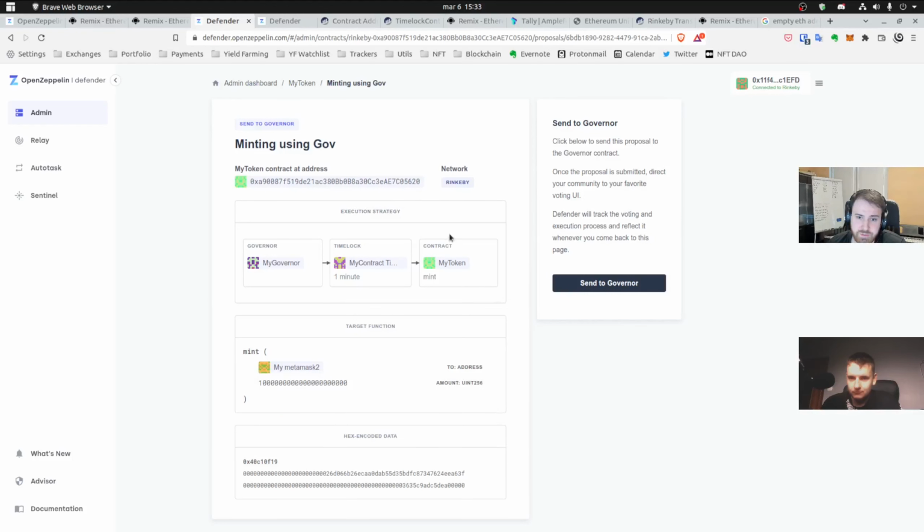And we can send it to governor. As you can see, we can't execute it right away because we need the proposal to pass the voting first. So now we send it to governor.